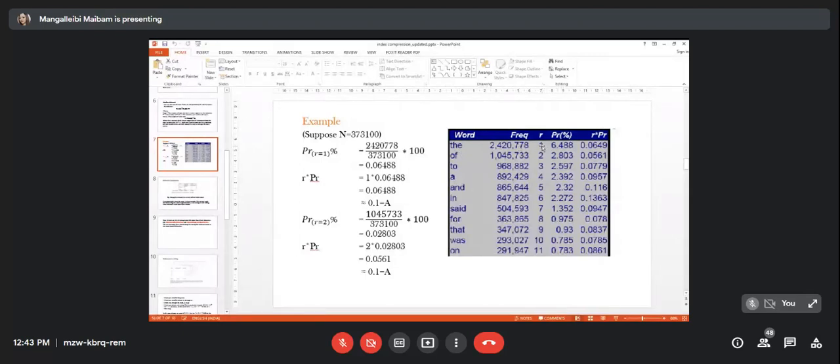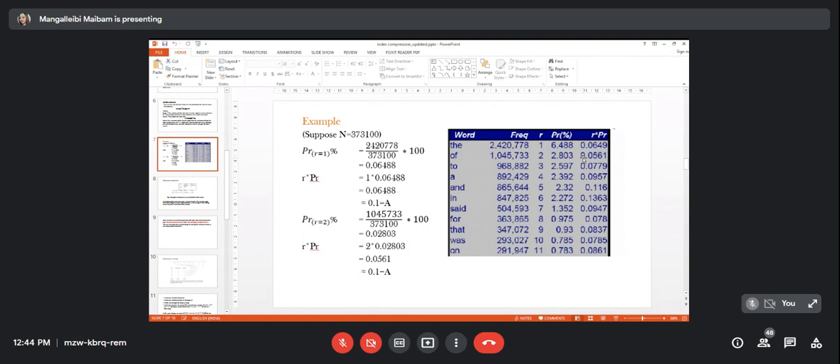Then we calculate the probability and multiply it by the rank, and we almost get a constant value A. Here 0.06, if you approximate, can be written as 0.1.